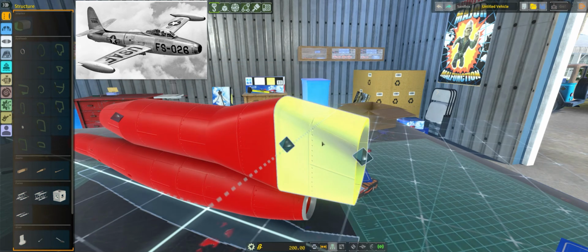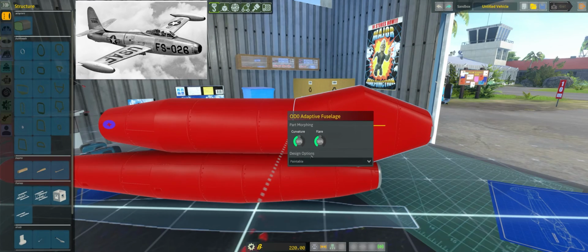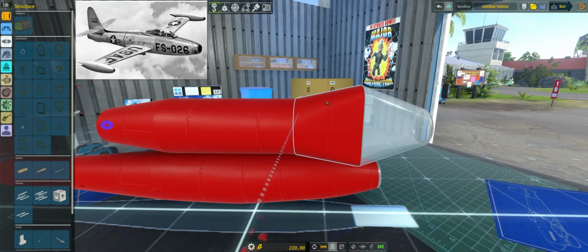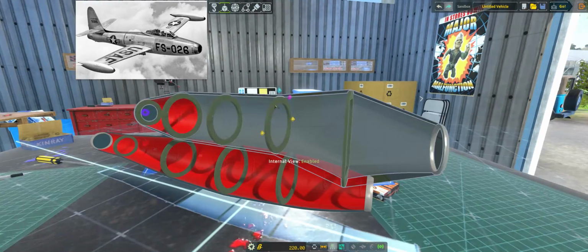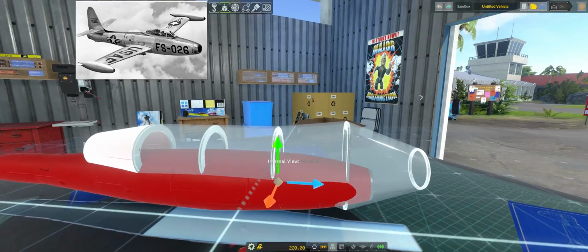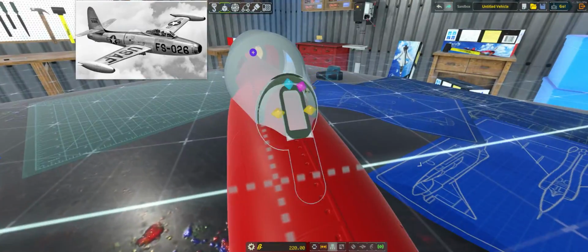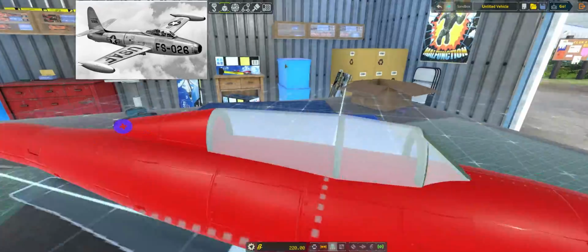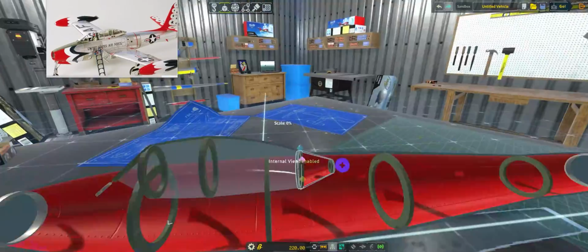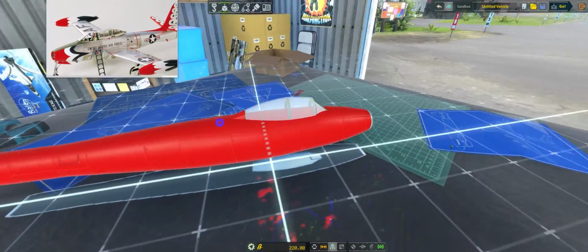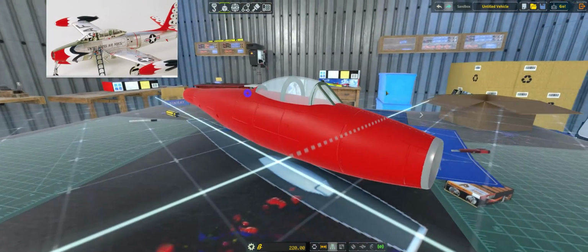Finally, for the front glass itself, you're going to want to add an edge loop. Now right-click on your fuselages and select Clear Plastic. Then you can offset and scale them how you want them to be. There we go. We have a custom-shaped cockpit with a round glass canopy and a front glass that's also transparent.